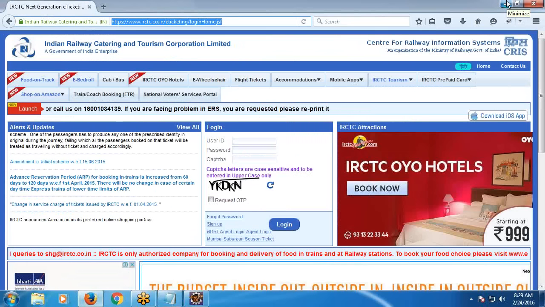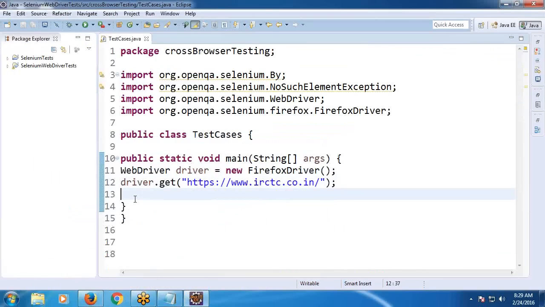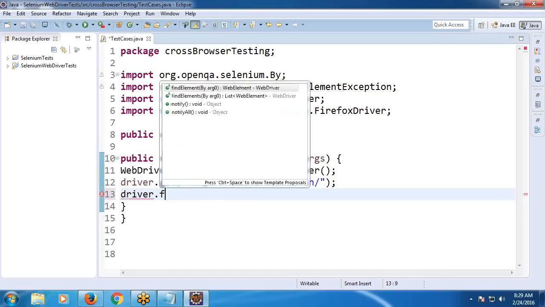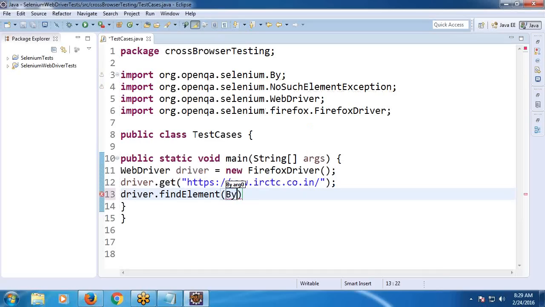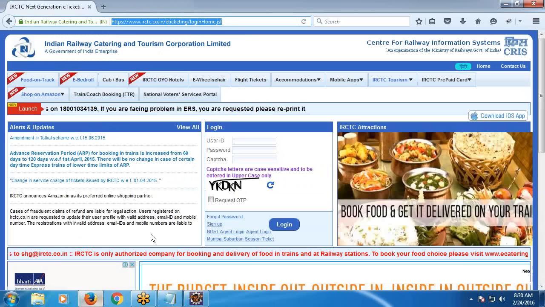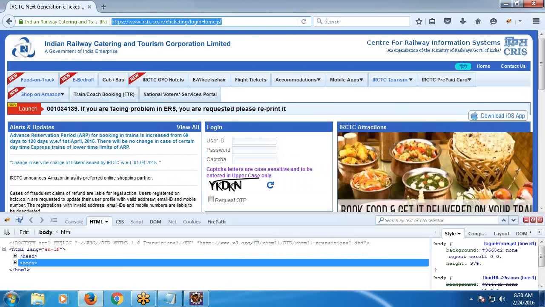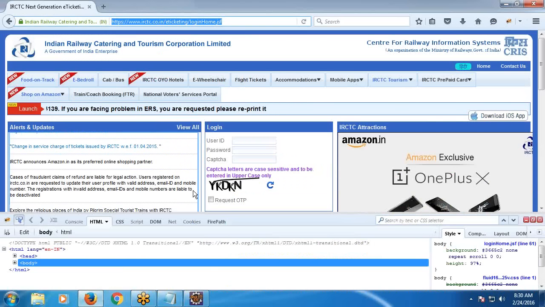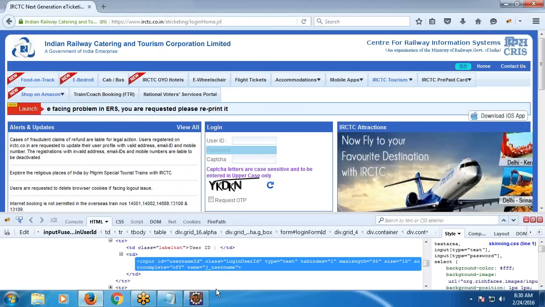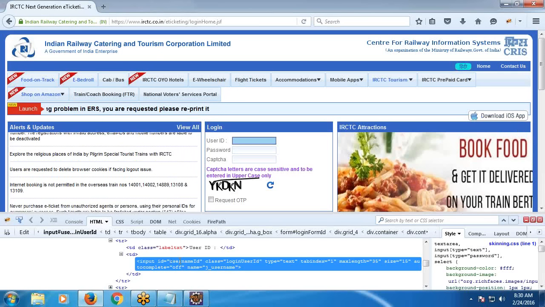Next, enter user ID, password, and captcha. Driver dot find element by dot. Which one is suitable? ID is there, right? Yes, sir.